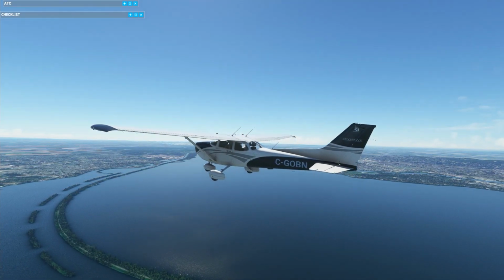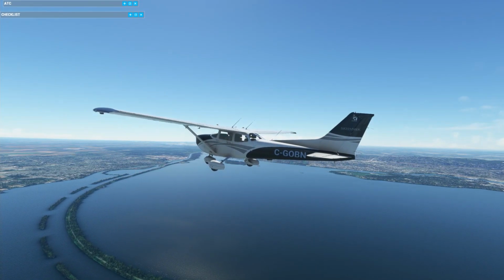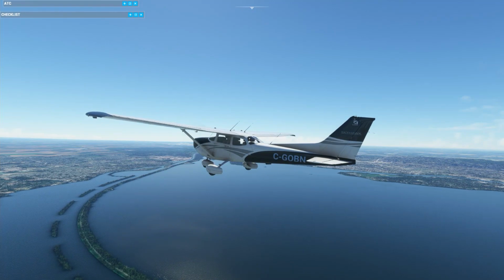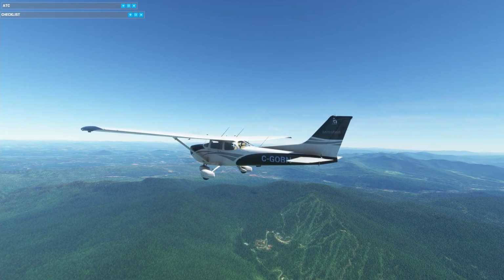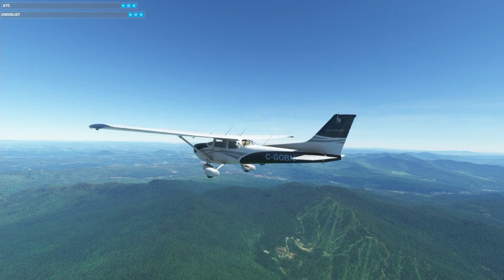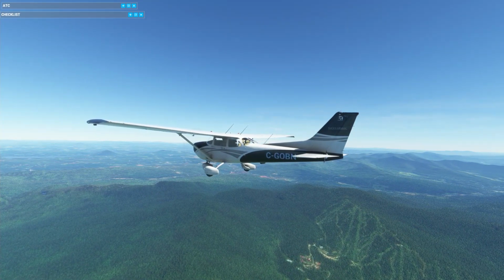Flying over the St. Laurent River with the city of Montreal to the right. Montreal Center, Cessna Charlie Golf November, 2,200 feet. Cessna Charlie Golf November, Montreal Center, altimeter 30.01, continue as planned.